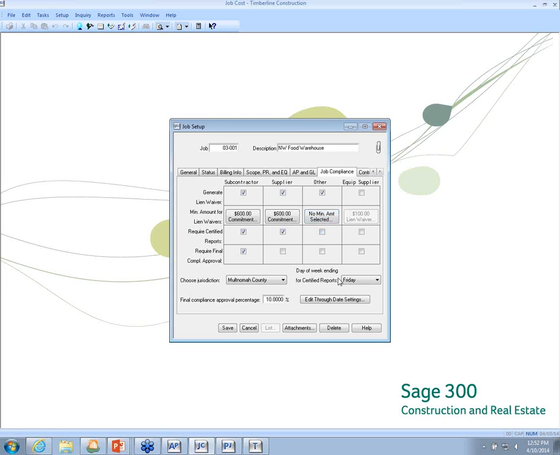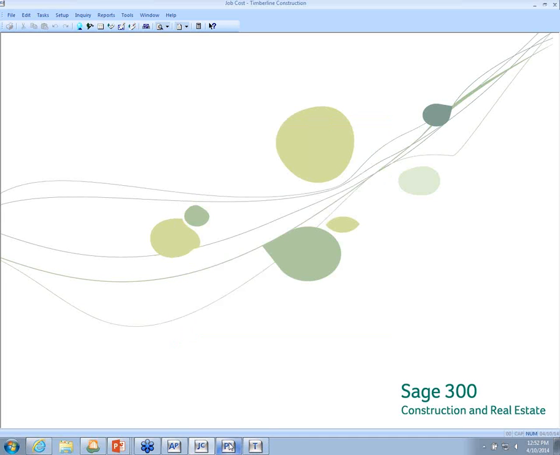Okay, the next question is, what is a secondary vendor? A secondary vendor is somebody who you know is doing part of the work for your subcontractor, and your owner or whoever you're doing the job for requires that you have documents from even your subs, if you will. That's when you would put in a secondary vendor.